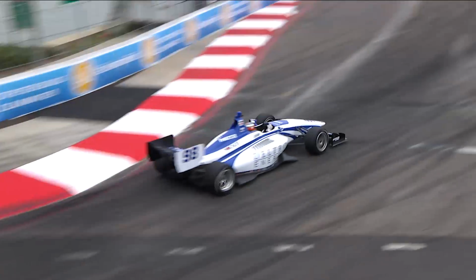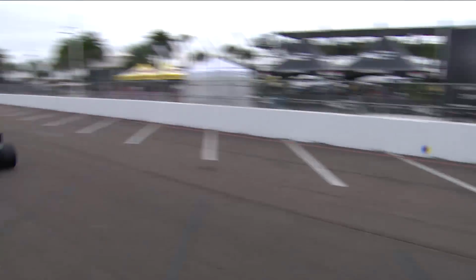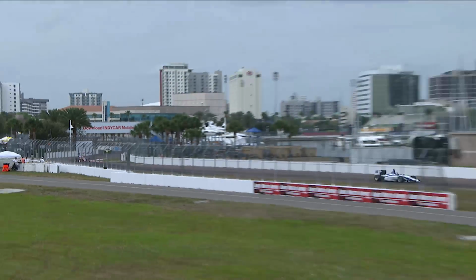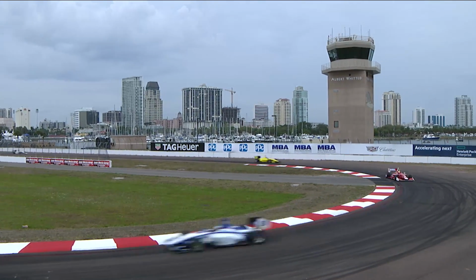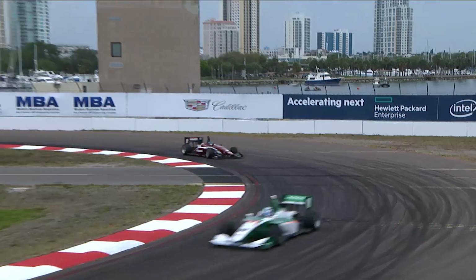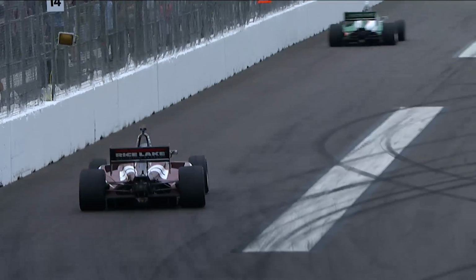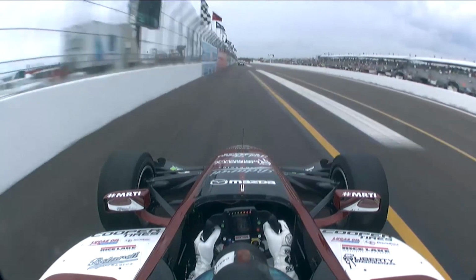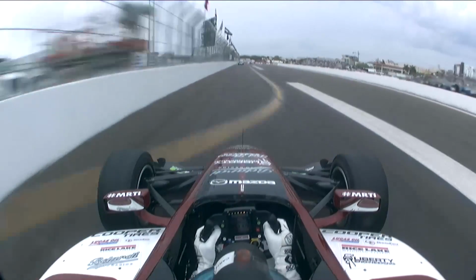Colton really checked out that last time around. I'm going to call it 12 car lengths between he and Santi Urrutia. If you're Aaron Telitz, yesterday's winner, you've got to be thinking to yourself, was that last restart the last shot he had at moving up? It's Herta, Urrutia, O'Ward, Kaiser, and then Aaron Telitz, the top 5. Really, no one's making a play for any positions right now. And David, you're right. It looks like the time and the laps are going to match up close enough that we're going to go ahead and run the full 45.